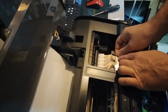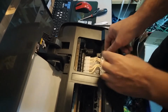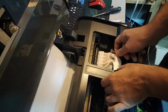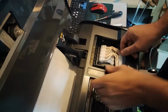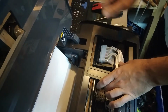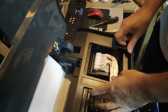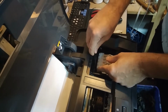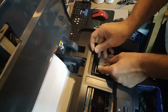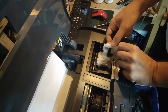And it would be pretty cool if these tubes were on the 1800 for DTF printing, because a lot of times the ink clogs inside the tubes even before it reaches the head itself. So in future we might just try to do that. If we have, I don't know, an L1300 from which we can take these tubes, in the future we might do an experiment to make an improvement on the L1800 to have wider tubes over here in order to prevent clogging.